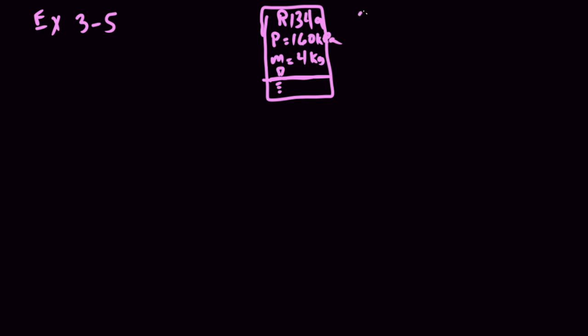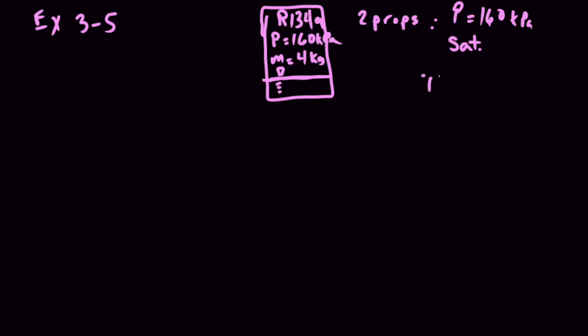We need two independent intensive properties. So mass is not considered an intensive property. So our two properties, well, we have pressure, which is equal to 160 kilopascal, and we have the fact that it's a saturated mixture. So therefore now we can just use a table to get all the properties associated with this substance.